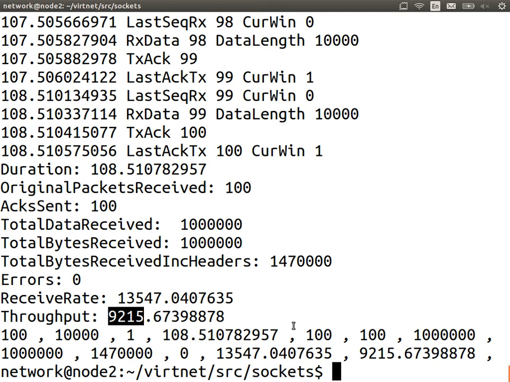Why was it so low? Why did it take a long time? We were using stop and wait. You saw it was very slow to transfer my data from one node and to get an ACK back, giving us a throughput of about 9 kilobytes per second. Why? What affects throughput in stop and wait? This is what you need to know to do the assignment. Why would it be so slow in this case?